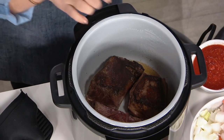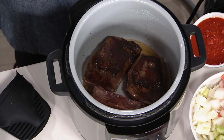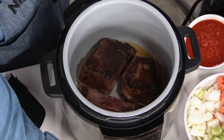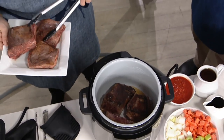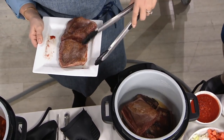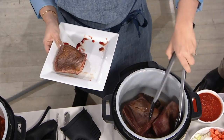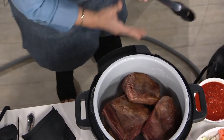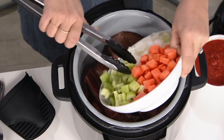Smells amazing. That's creating that browning on top of those short ribs so that you build caramelization. You're building flavor from every point of the meal. We've also pre-seared a few short ribs, so I'm going to go ahead and pop those right in on top of the short ribs that are searing. This is six quart capacity — we've got six great big bone-in short ribs, and they smell delicious because we're adding that caramelization which is going to add flavor.